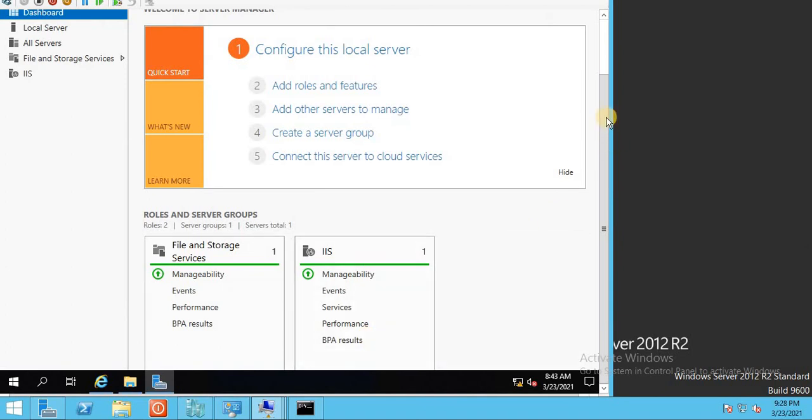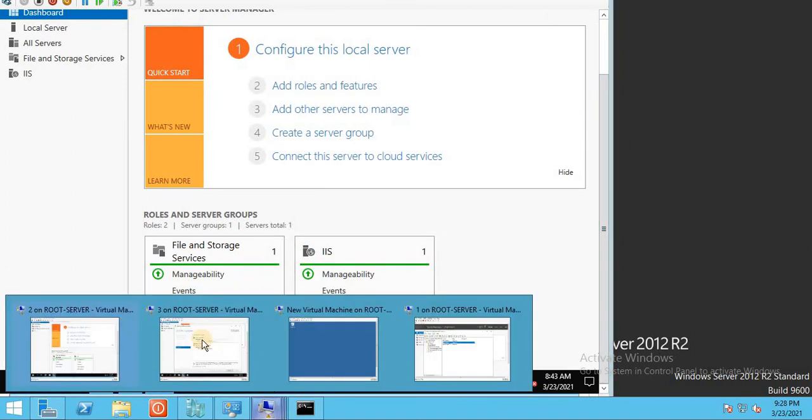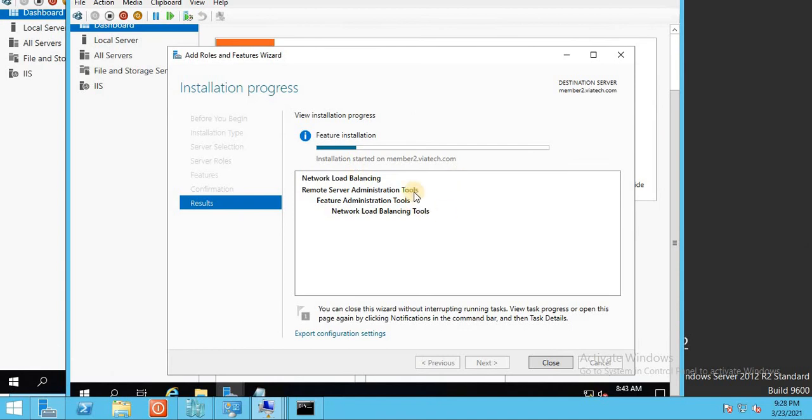Now before we go for the configuration, I do believe you understand that in member server 3 also the network load balance feature has to be installed, otherwise it will not be able to replicate. Okay, it's the same like DFS, failover cluster and all. So let it install fully. Then I'll show you how to set your cluster IP and how to add the 2 hosts or the 2 cluster members, and then it will be clear to you all how the network load balance is actually set in any websites. Actually it's the same concept. Let it install fully.